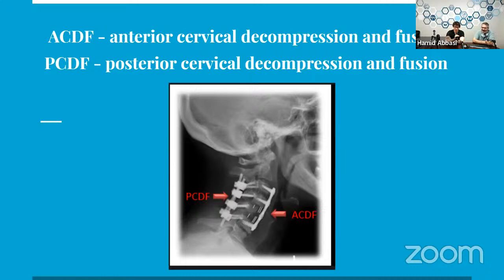Let's describe what we see. This is a lateral X-ray of the cervical spine. This person clearly has hardware both anteriorly — meaning from the front — and posteriorly — meaning from the back. You see the corner of the jaw, the mandible, then the back of the skull, then C1, C2, C3. It looks like C3 through C6 have hardware. This is C7. You don't see any screws in C7 — we'll come back to that.